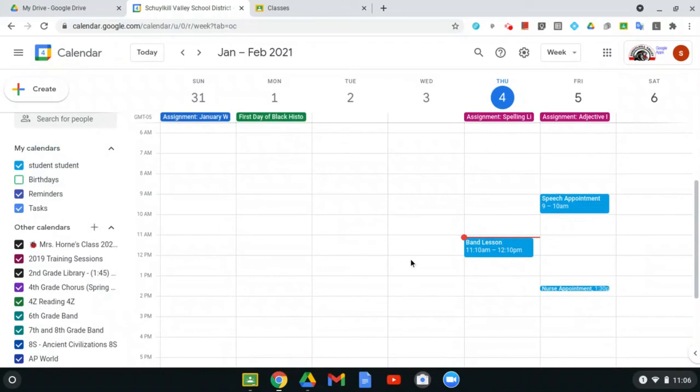The only real drawback to this is that a lot of these appointments that I'm sure students are missing are not regular occurrences. They happen every other day or once a cycle or something like that. And the issue with Google Calendar for that is that it is actually a days of the week calendar, right? Sunday through Saturday, school days, Monday through Friday. There's another pop-up for you. See, that's exactly what it would look like for students.